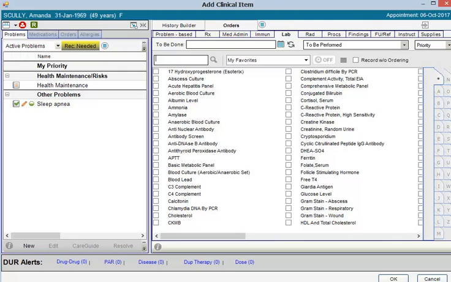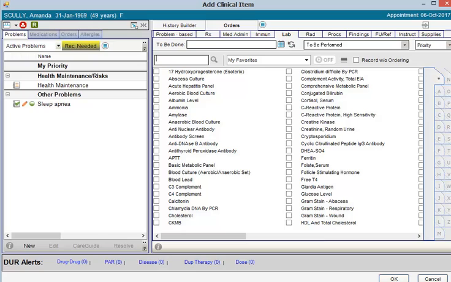This video will review each of the different types of orders that you may wish to place during a patient visit. Lab orders are any orders requiring specimen samples that will undergo laboratory tests. Some of these tests will occur in the Kentucky Clinic lab or in one of the hospital labs, and some of the lab tests you may order will occur in the clinic. Both types of lab tests are ordered from the same place.